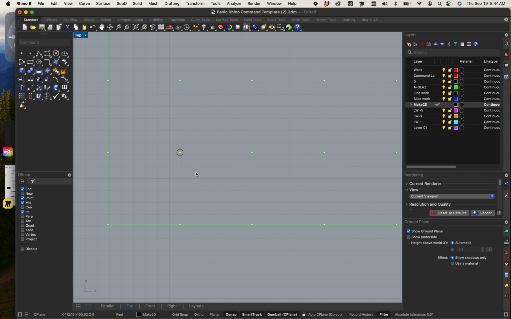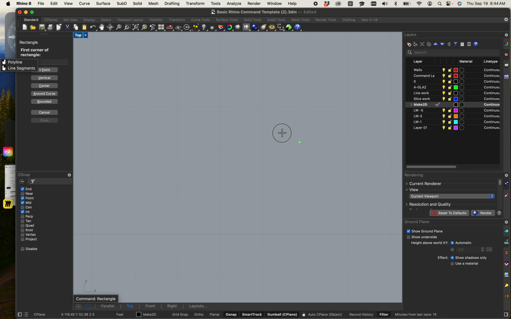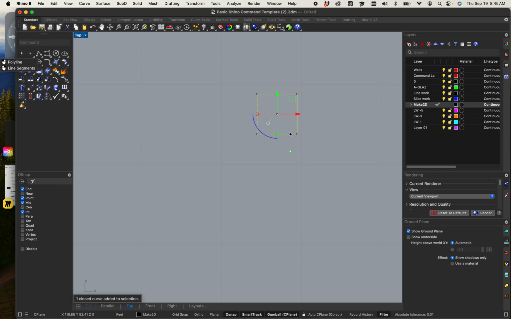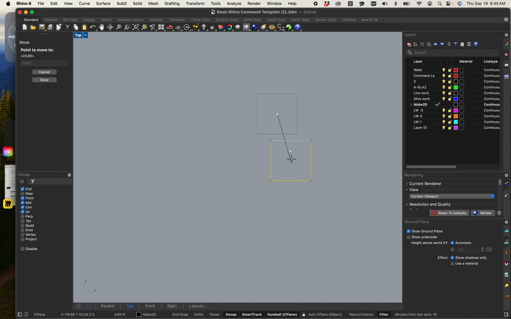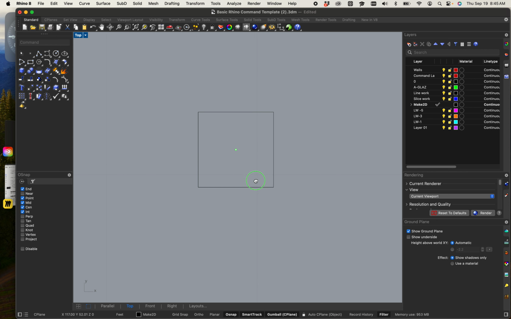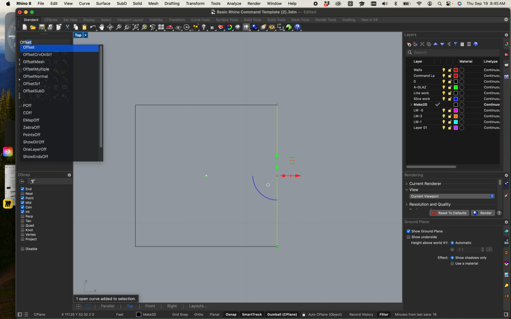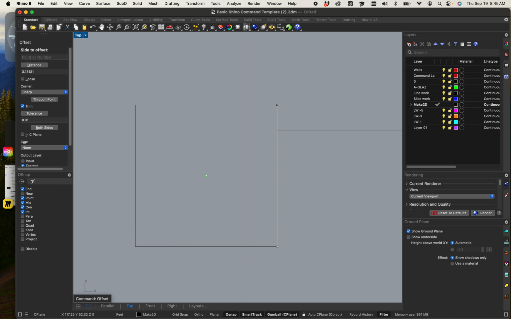However, if I wanted to, I could go for a Mies van der Rohe kind of style too. So let's get a little rectangle in there, maybe 6 by 6. Go ahead and move it to its center point, so I'll get the center of a square. It's always fun. Do you guys know about the Mies van der Rohe columns? He always had plus signs for the profile of his columns. So just to show you how to do that real quick, let's offset it. Let's go with, I don't know, 4 inches.